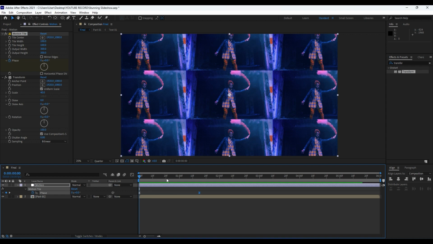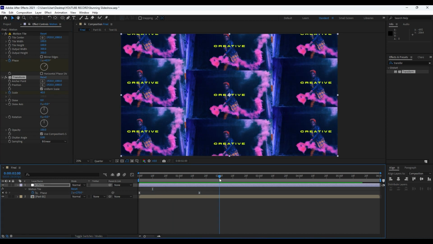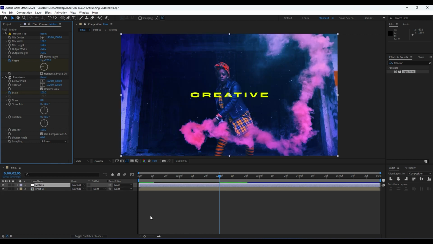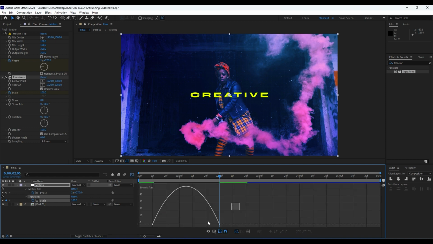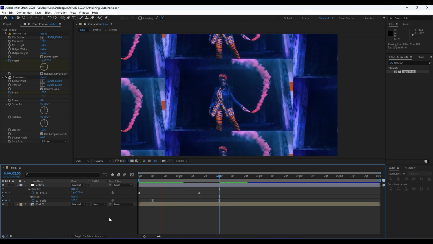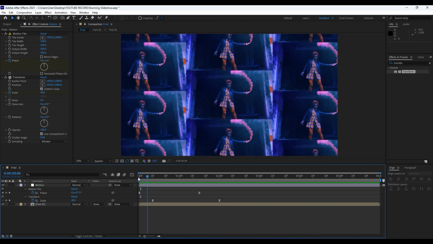Okay, now we will animate also a scale parameter here for this transform. Go to around maybe 10 frames, set up our first keyframe for our scale, and then go to around 2 seconds and type here 100. Also hit U to show all of our keyframes, select them all, hit F9, also go to graph editor and draw the same curve like before. And now when we hit 0, we have this really cool animation here in our finals.